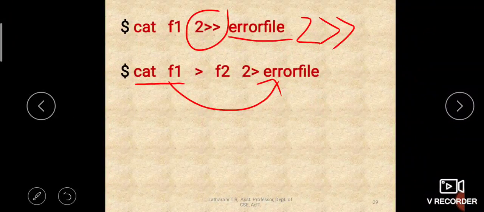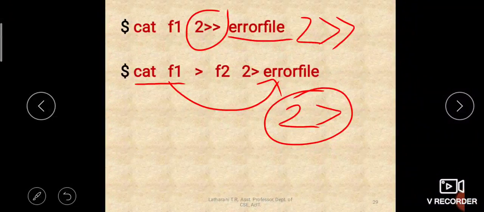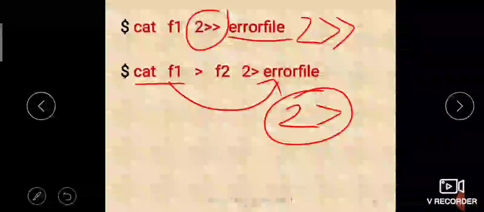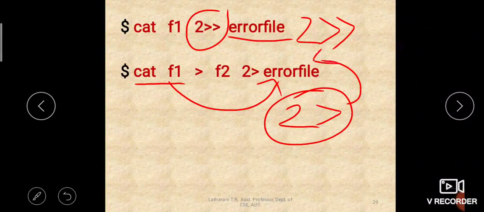Standard error stream is represented by file descriptor 2 with greater than symbol, and error messages are available in the error stream, and that will be stored in this error file. You can take that content of error stream and store in some file. Is that clear? That is about the standard input, standard output and standard error.